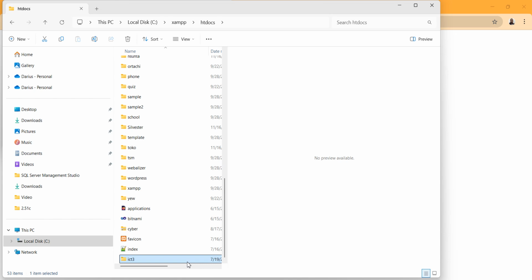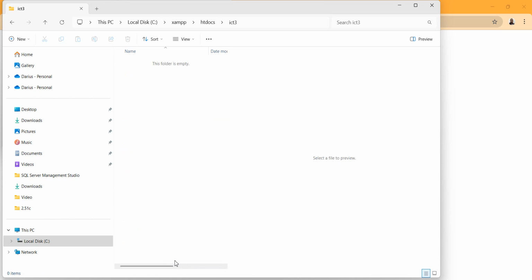So our website is going to be called ICT3. Okay, I sound a nice, pretty name, isn't it? Nice. All right. So now when we open inside this, this is where we're going to be saving all those web pages that we're going to be designing for our website. All right, that's good. So remember, I also asked you to install the Notepad++.